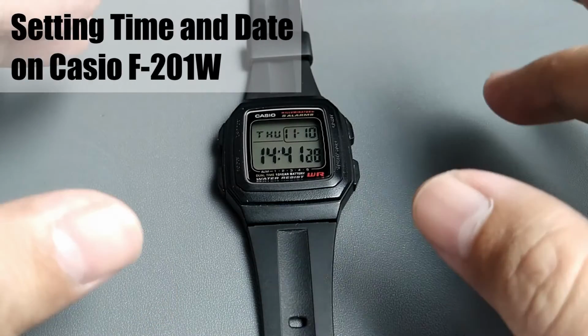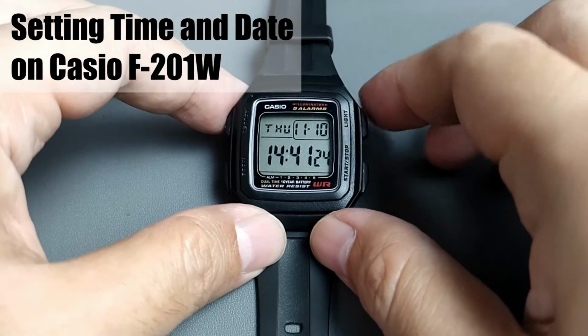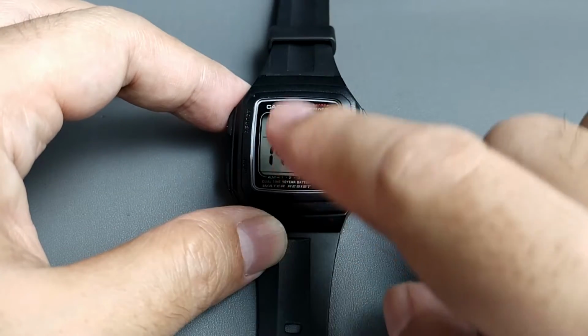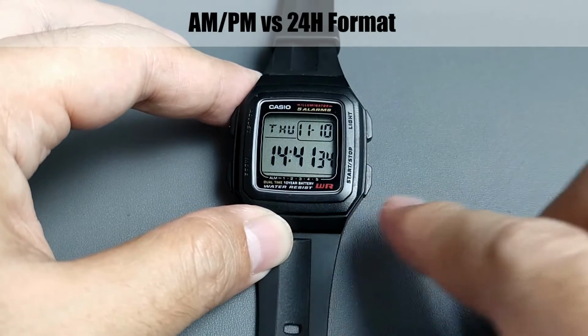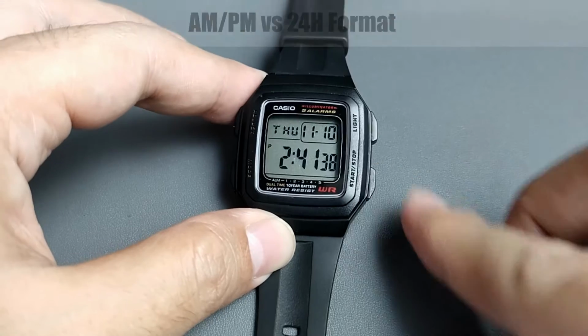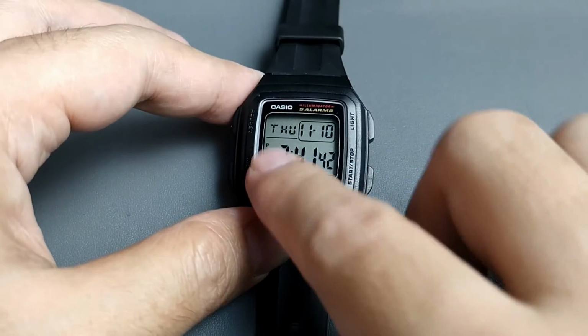Good day everyone, in this video I will show you how to adjust the time and date for this watch, Casio F201W. To do that, you need to be first at the timekeeping mode. Before we do the adjustment, you can also select the format, 12 hours format or 24 hours, by pressing the start stop button at the right bottom. Okay, here we are, 14 or 2 p.m.